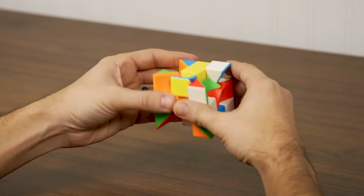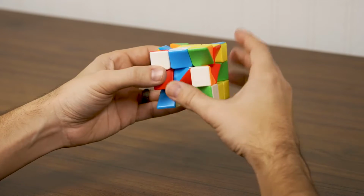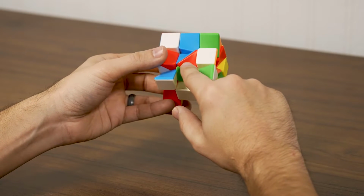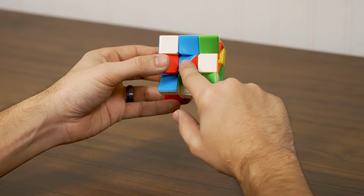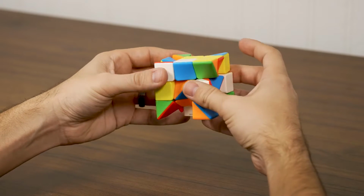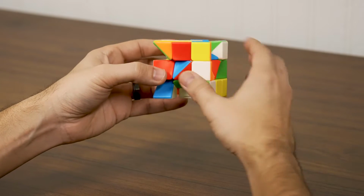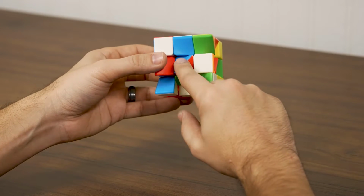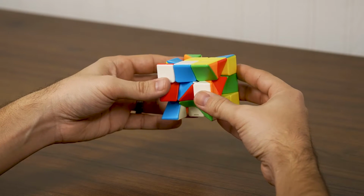So if it was down below, just go ahead and rotate that up to the top layer so that the white is facing up and the blue is facing us. And we need to actually get it on top of the red and blue centerpiece. So it is right now, but it's just not oriented the correct way. There's also another blue centerpiece, the blue and the orange, but the blue and the orange doesn't go with this centerpiece. The blue and white edge piece always goes with the red and blue. So make sure again that the blue and white edge piece is on top of the blue and red centerpiece when we are solving the white cross.